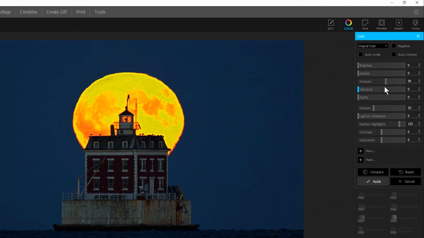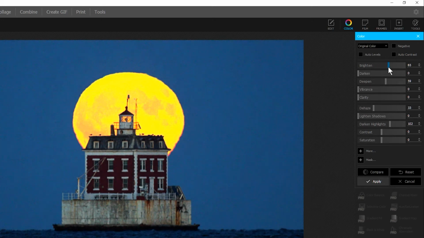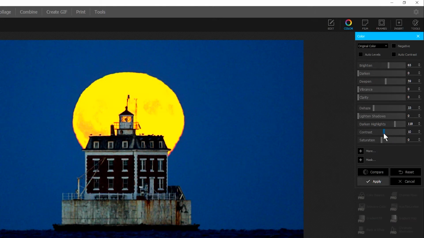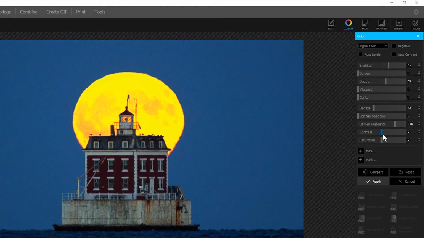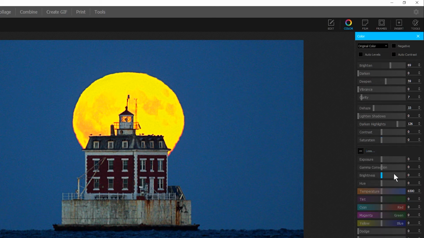Okay, so I dragged it up too high and you can see things get crazy. We don't want it to be crazy. I'm going to try to brighten the whole image here. And when I do that, I might be able to darken the highlights a little more. Maybe more contrast. No. A little bit of clarity can help, I think. Just give it a little bit more pop. Click the more here and let's just try adjusting the exposure up or down.